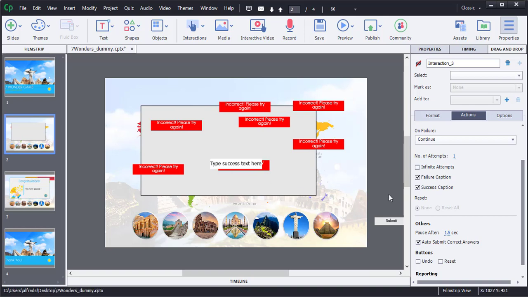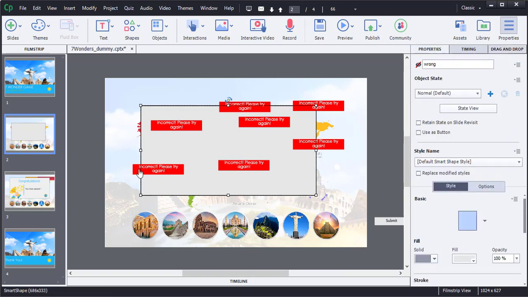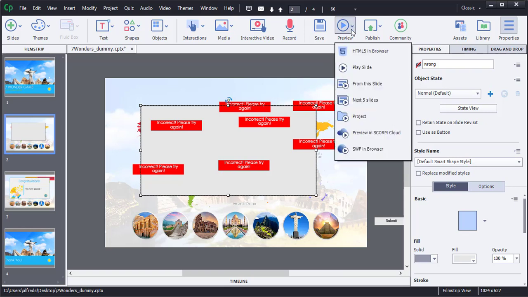We do not want to show that one, so you can click here and hide it on success, and hide it on failure too, because we do not want to show it. We have this shape that will be shown when success is achieved.